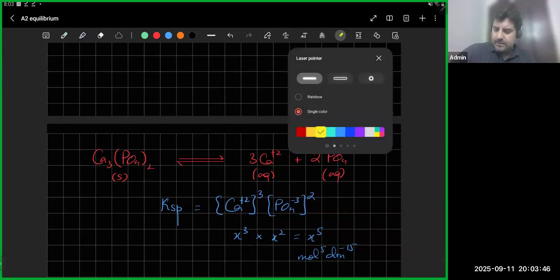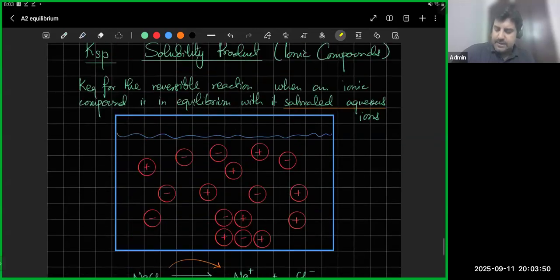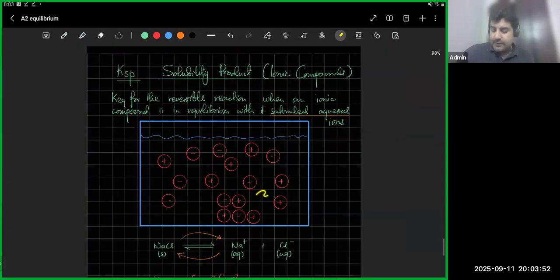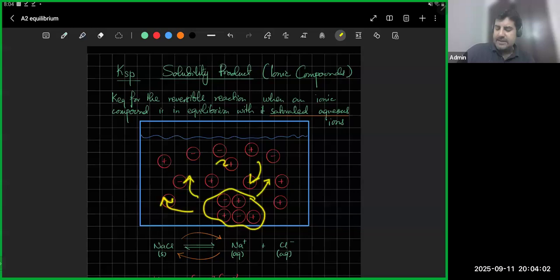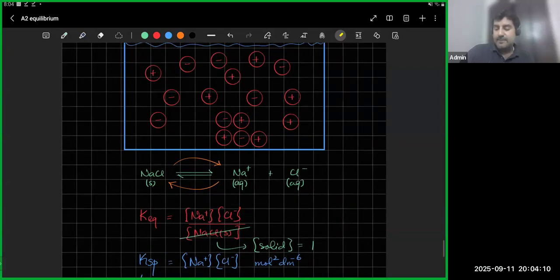We did this KSP thing, which was: if I dissolve a salt crystal in a saturated solution, it dissolves, but to a certain point. When it becomes very, very saturated, the ions will simultaneously get together and form the crystal back again. So the process of dissolving the salt can turn into a reversible reaction.